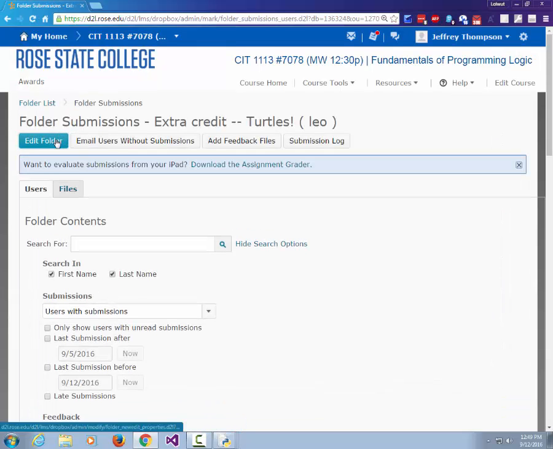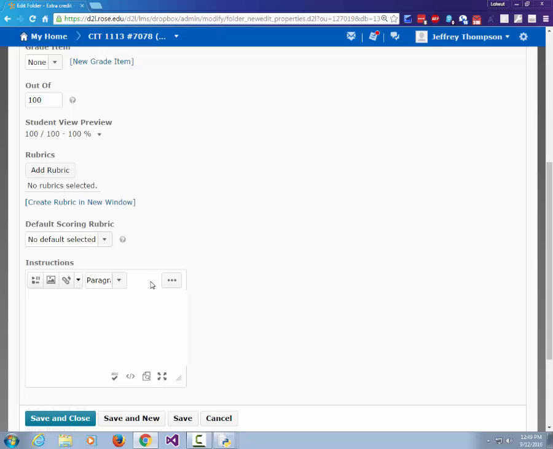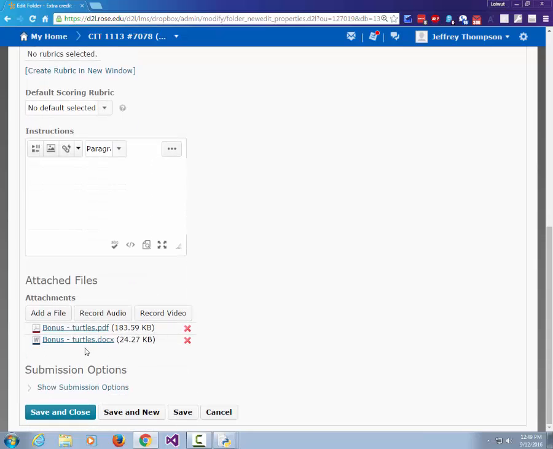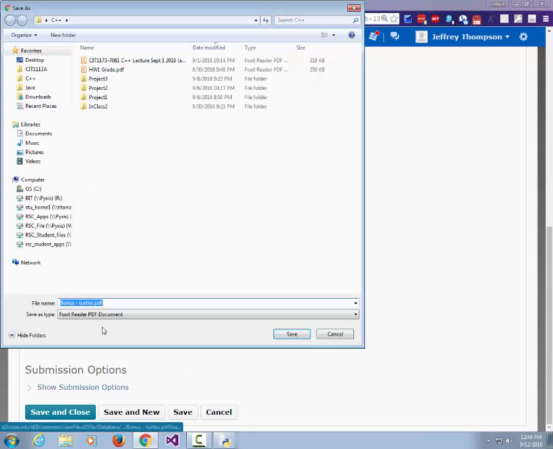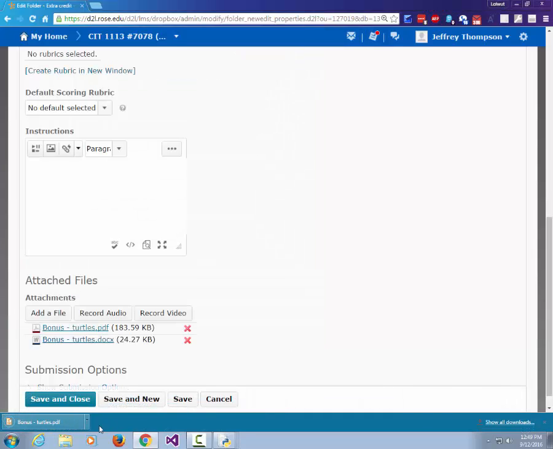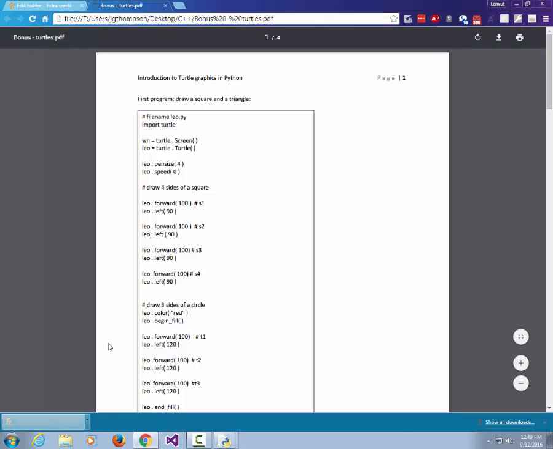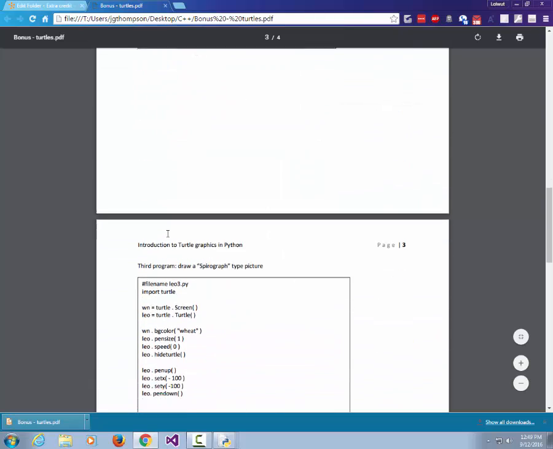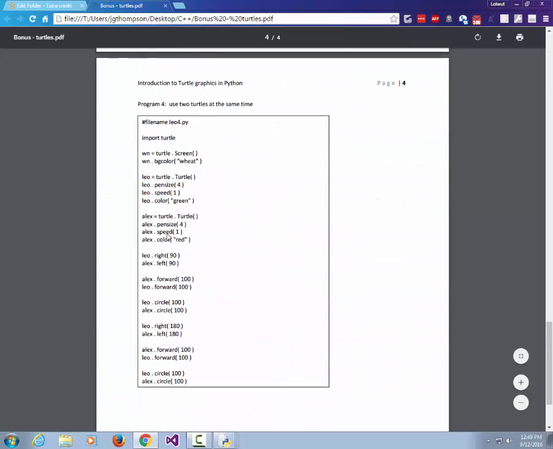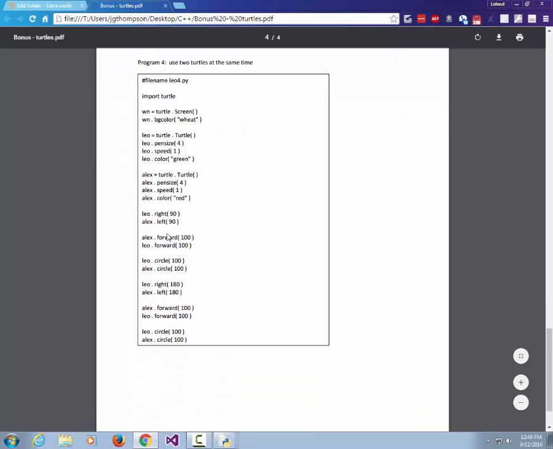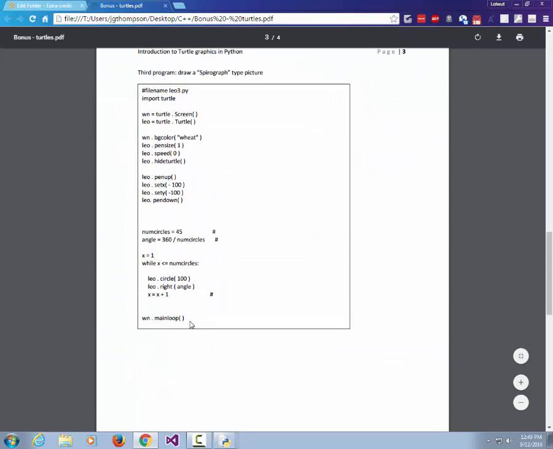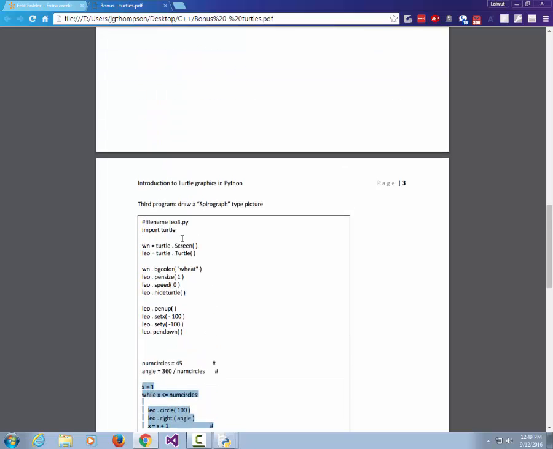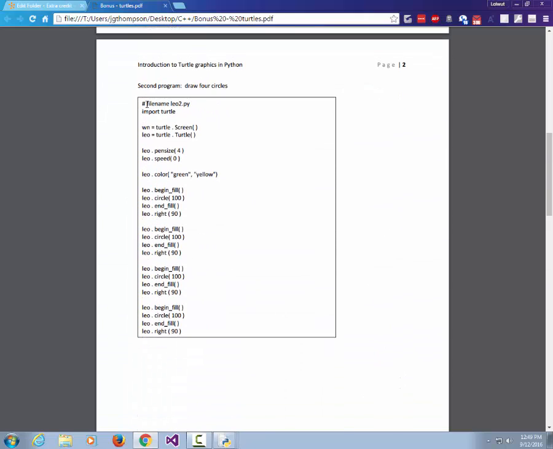The code for the turtles is just right here, and in a PDF. And I think I only put 2 of those programs in. No, I actually put all 4 of them in. So they probably take about 30 minutes to type in, depending on how fast of a typist you are. Or if I made these cut and pastable, oh no, you can get this done in 4 minutes. Anyways, go ahead and look at them, understand how they work, copy and paste the code.